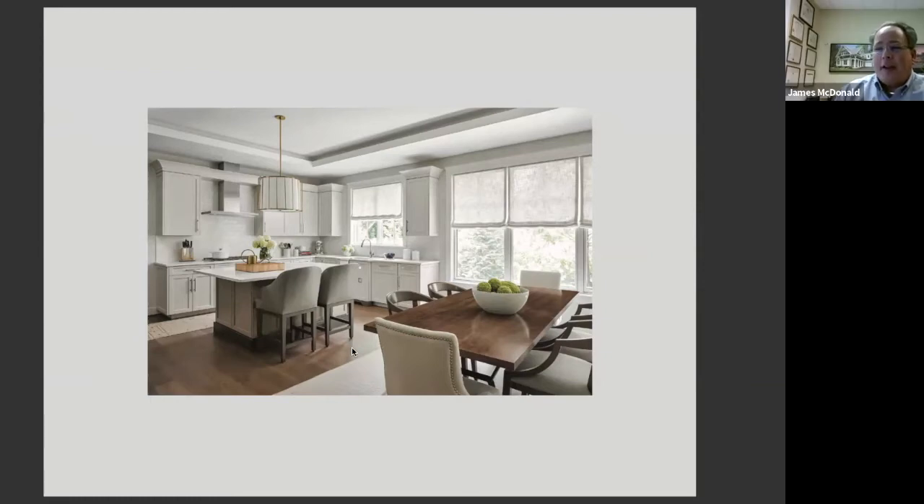We try to hit a lot of the main features — a good size pantry, laundry room on the main floor. The big impact of all these plans is the amount of windows we tried to put in to really maximize the light, which makes your job a little bit easier, Tracy, to envision all those colors in clear light. And Tracy added that wonderful circle lighting fixture over the island — her little touch that just makes it spectacular.